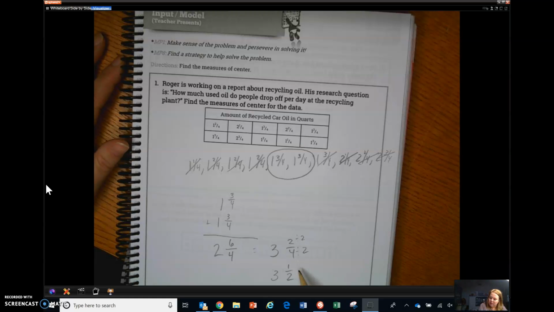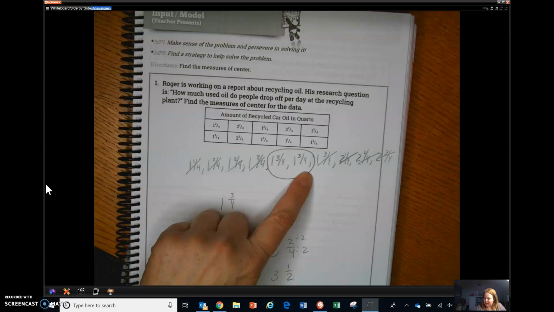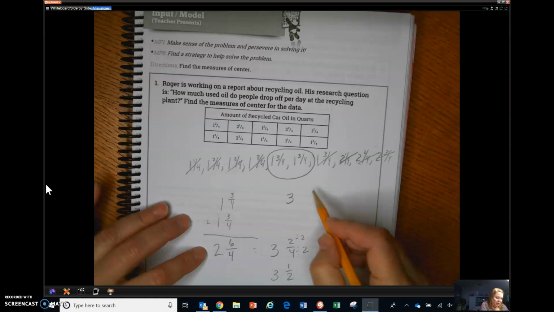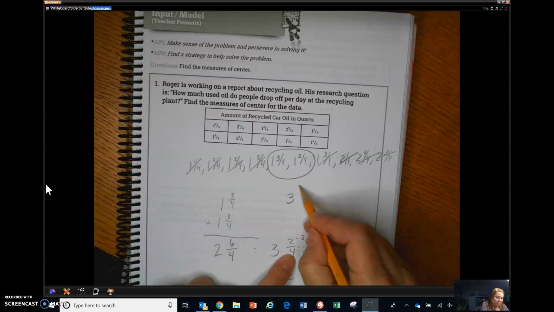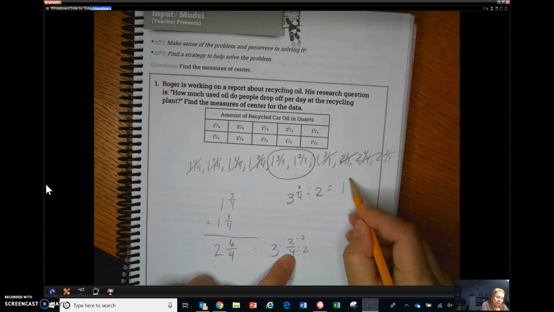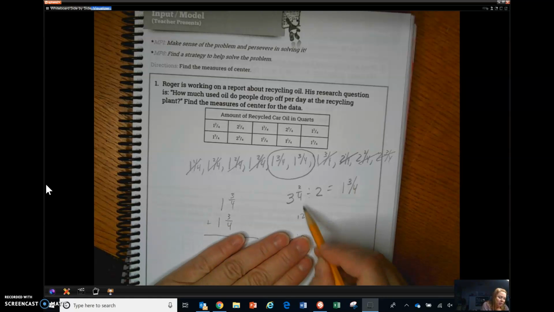So the median is, oops, why did I get a bigger number? Oh, I didn't divide. Once I do that, I have to divide by 2. So you add them together and divide by how many are left, and that's divide by 2. If you took 3 and 2/4 and divide by 2, you will get 1 and 3/4. The way I do that is 4 times 3 is 12, plus 2 is 14.